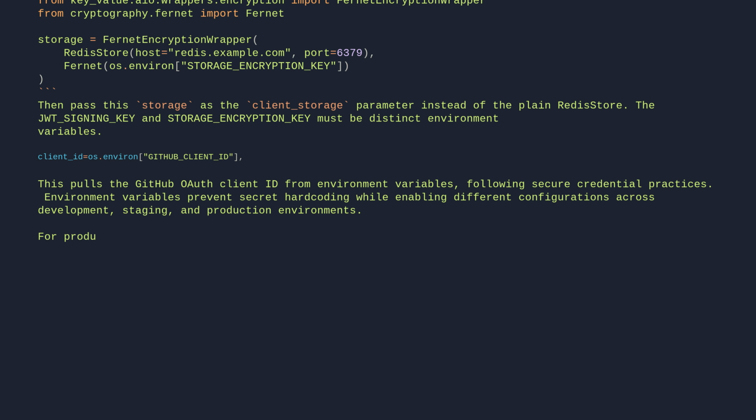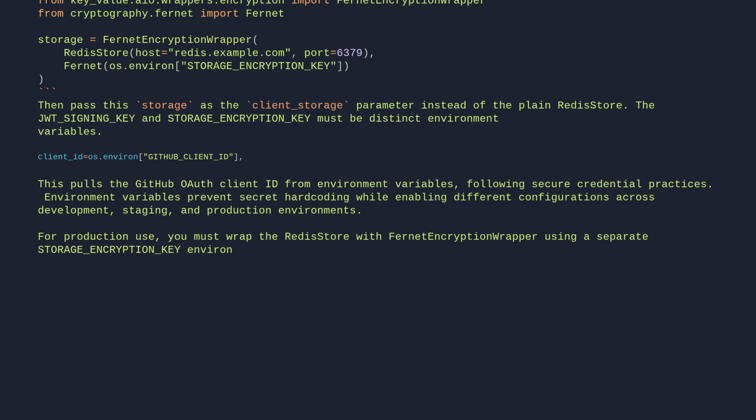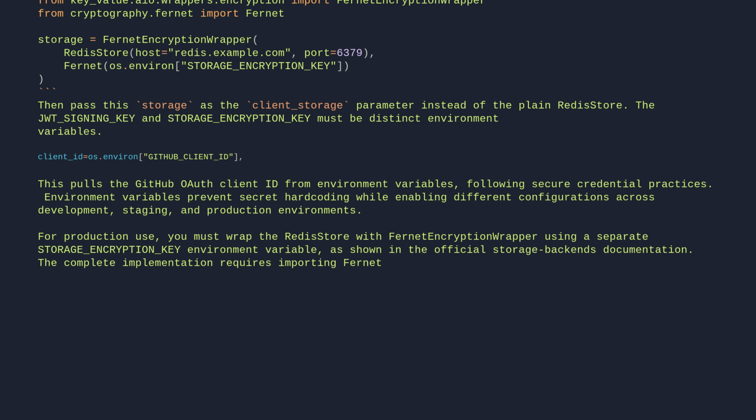For production use, you must wrap the RedisStore with FernetEncryptionWrapper using a separate storage encryption key environment variable, as shown in the official storage backend's documentation. The complete implementation requires importing Fernet from cryptography.fernet, and FernetEncryptionWrapper from key_value.aio.wrappers.encryption.